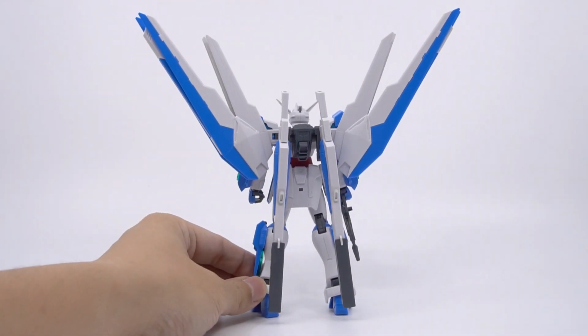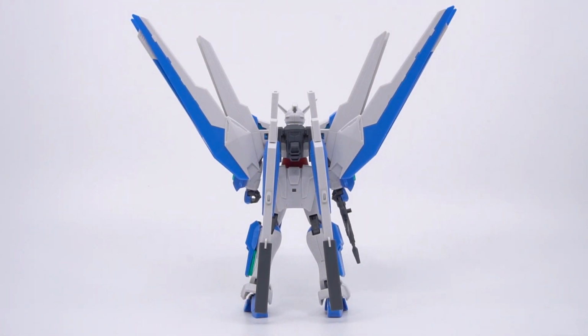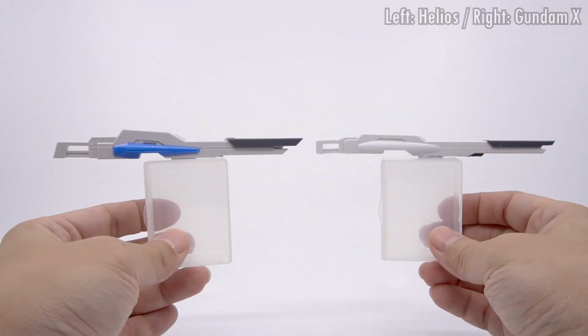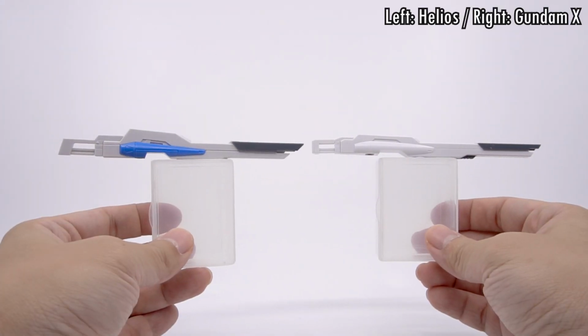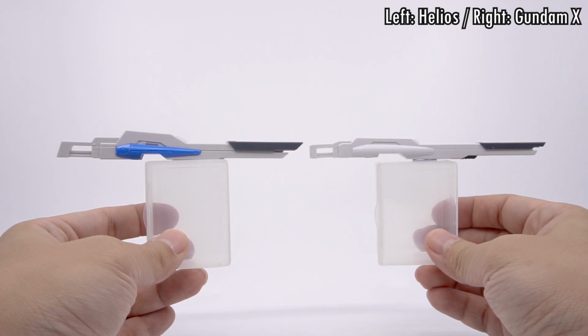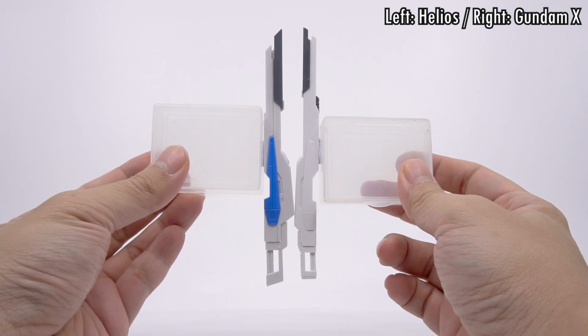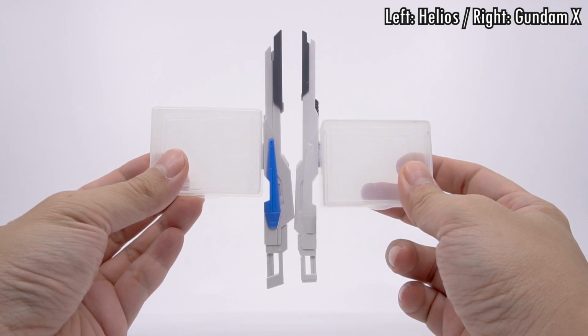Then we have the backpack, which has two parts that we need to look at. So first, let's look at the satellite cannon, which is from the Gundam X. The line and the geometry on the new cannon is a bit more bold and a bit more confident, with the old one looking a little narrow and flat in comparison. Surprisingly, the two aren't that different in length, even though they are shaped quite differently.